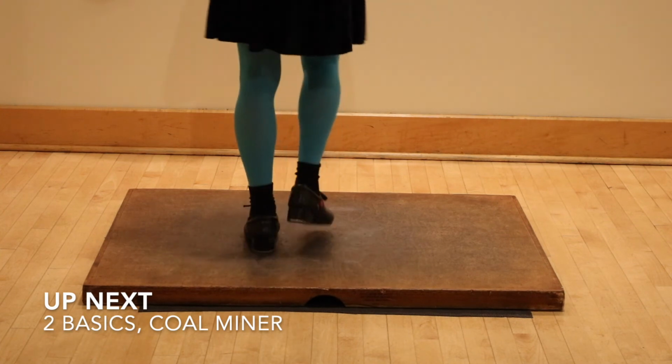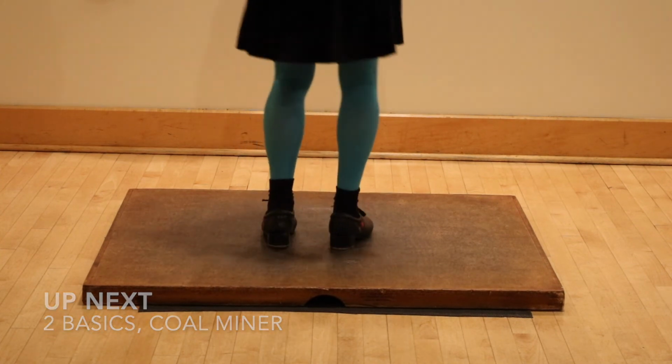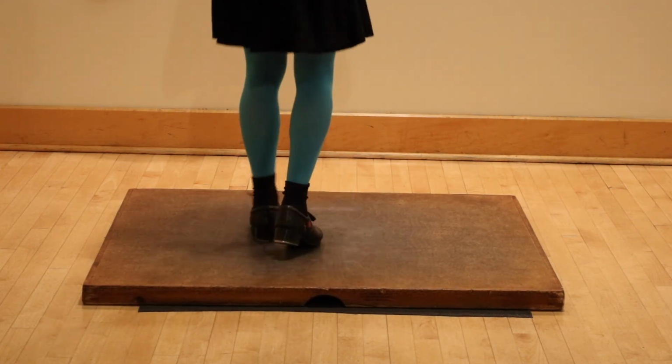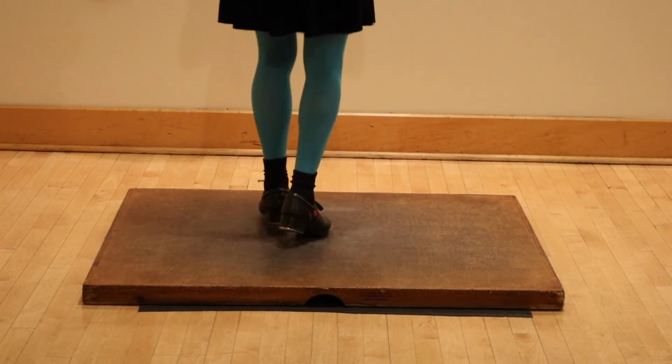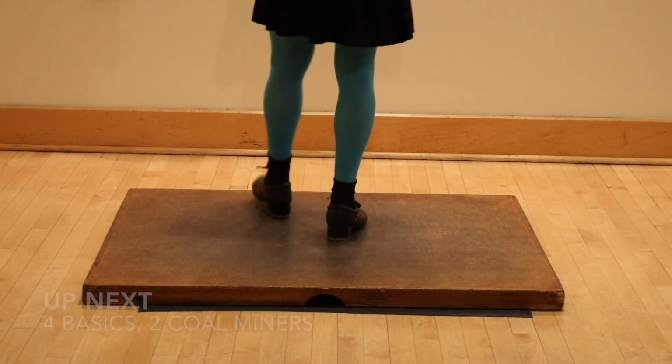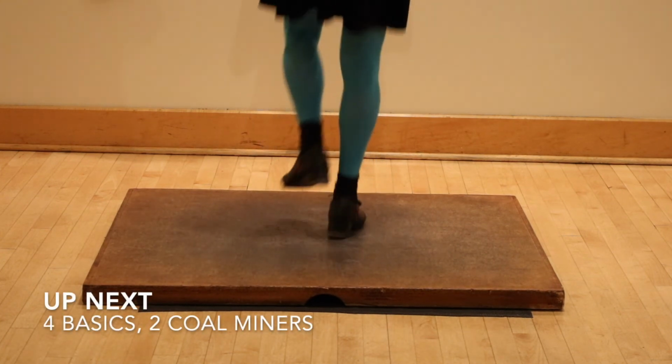Here's two basics, here we go, and a basic step, and a basic coal miner. Shuffle step, toe hop, step, two basics, coal miner on the left. Now four basics.